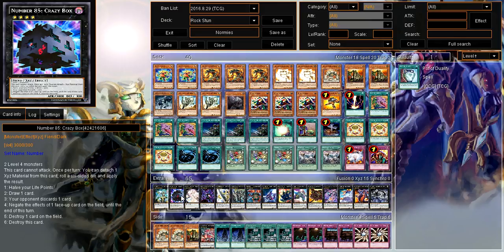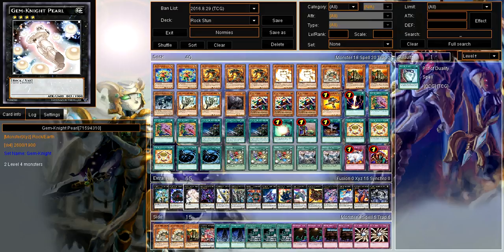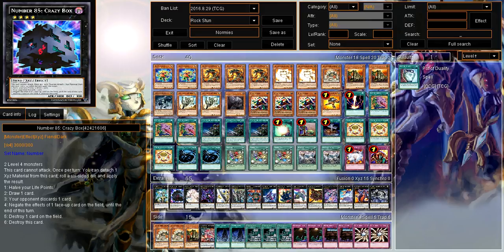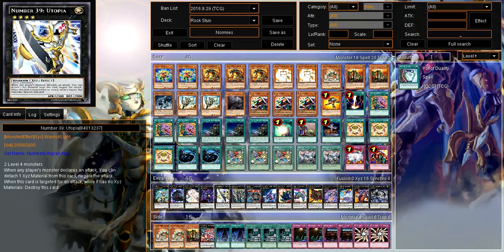Crazy Box for the same reason. If you need a big guy and you have Skill Drain on the field, just go into this guy and you'll probably win the game on the spot, unless your opponent deals with Skill Drain somehow, in which case you're really out of luck. 3,000 attack is just way more than most decks can put out. So yeah, you just go into it if you need a big dude. Though a lot of times Gem Knight Pearl is just better than this guy if you have a Solidarity, even under a Skill Drain. And then Utopia the Lightning you get off Utopia, if you need to ram into a super big guy.